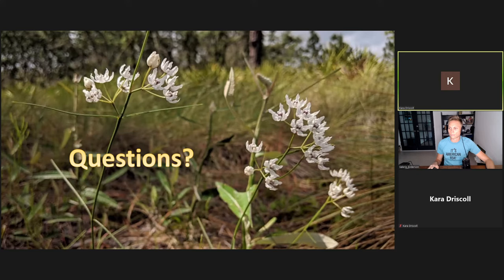So to know how to grow the plants, it helps to know where they like to grow and where you've seen them before. So I encourage you to go out, hike in your area, look for them, keep tabs on them mentally or otherwise. Use iNaturalist for sure and record where you find it. If you do that, I would be aware that that app has been used for poaching in the past. As somebody who uses iNaturalist data for their research, it's frustrating when people obscure their observations, but I do have to encourage people to obscure their observations of milkweeds, just because there have been some reports of poaching, at least in the panhandle, if not elsewhere.